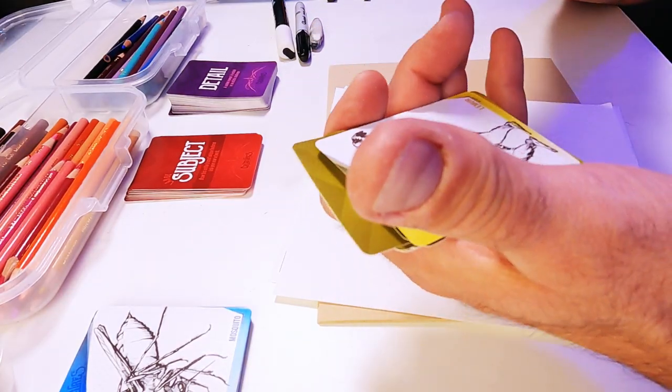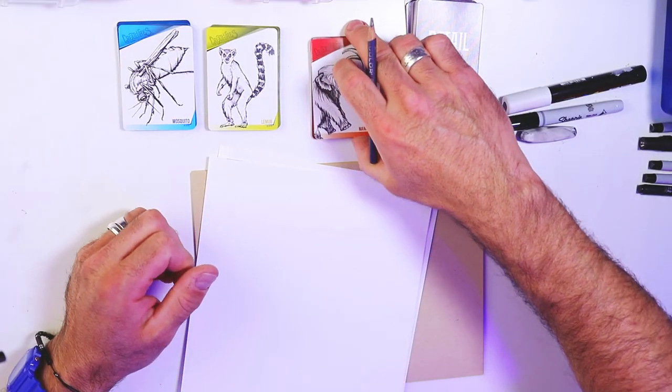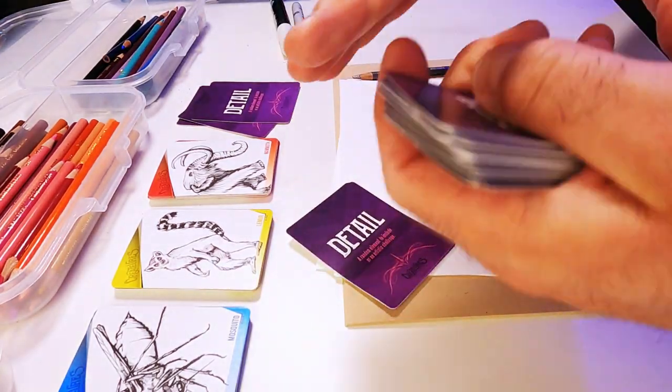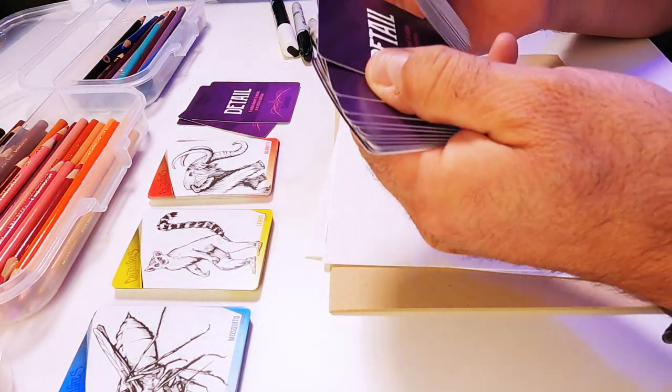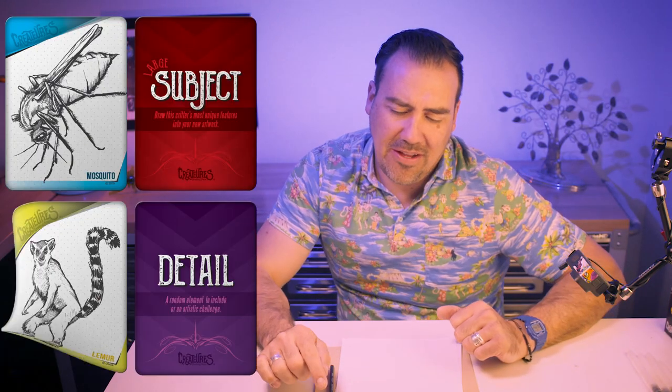This is a mosquito for the small subject. That's gonna be fun. The mythical, or the medium subject, is gonna be a lemur. All right, and then let's see here. The large subject will go right here with a mammoth. That sounds fun. So mosquito, mammoth. And then if you're feeling up to it, the detail card, let's see what this has in store for us. Somewhere in here, fire breathing. Now we're talking. We have a mosquito, lemur, mammoth that's fire breathing.